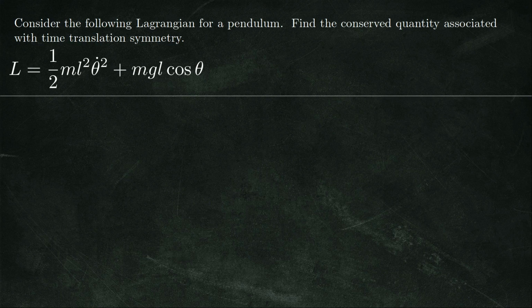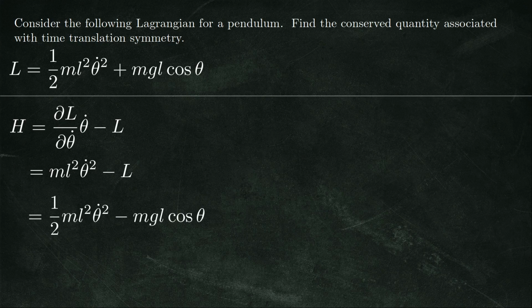And note that time translation symmetry is a symmetry of this Lagrangian, and we can see that by the fact that there's no time dependence anywhere. There's no t in that expression. And so therefore the Hamiltonian is a conserved quantity. So here I've just got the definition of the Hamiltonian, except I've replaced q with theta. So I've replaced the generalized coordinate with the specific coordinate for this Lagrangian. And then I substitute in for the Lagrangian and do the partial derivatives, and then substitute in for L and simplify everything, and we get our expression for the Hamiltonian.